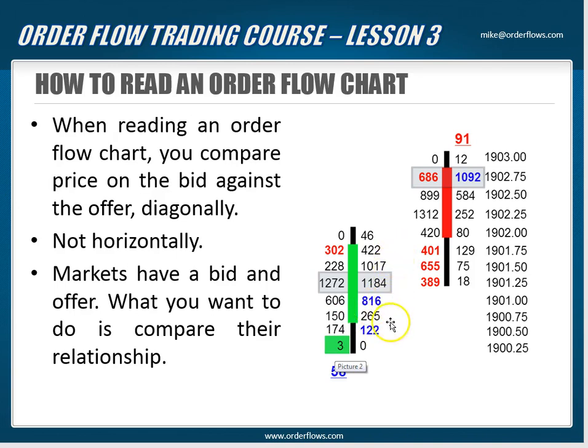Now the bar can move up and down. Like I said just now, wait for the bar to close before determining if it's an up bar or a down bar. Because the bar can go up and down, up and down, up and down over a period of time, because that's what the market does. It trades, it facilitates trade. So the market is going to go up and down. Eventually it's going to end on one end or the other. And the market's going to go higher, it's going to go lower. So, what you want to see is what it looks like after it's formed.